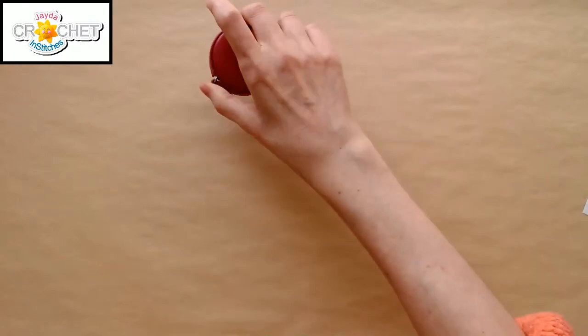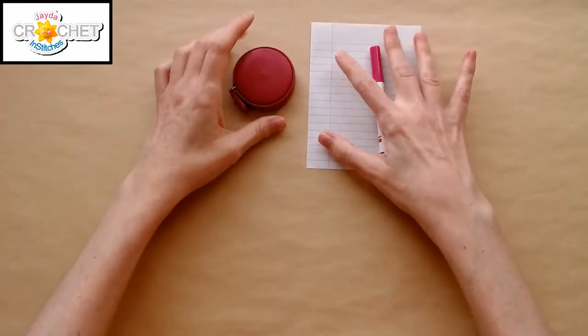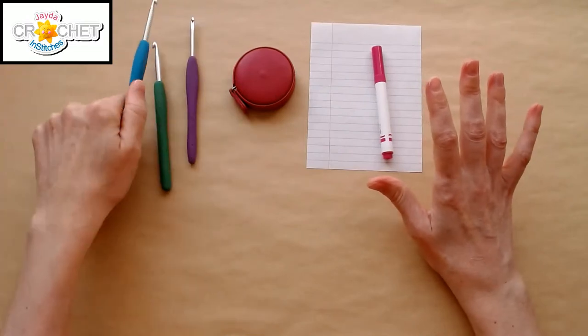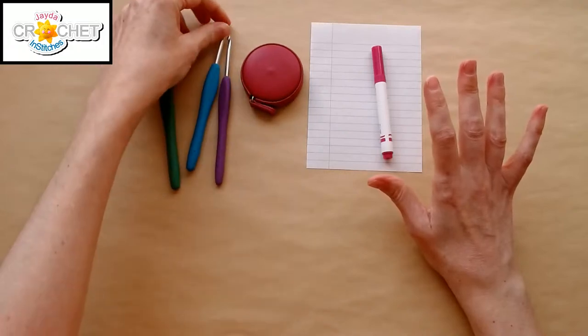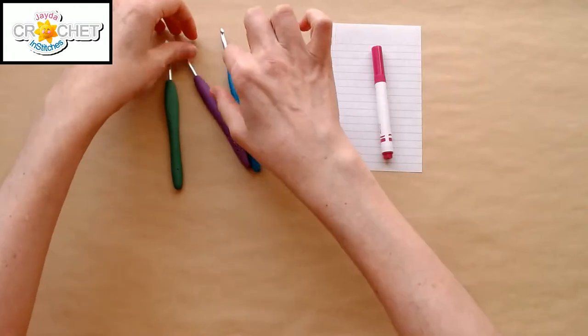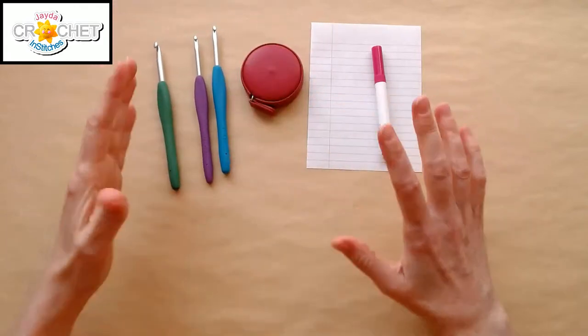Okay, now we're going to start doing a little more serious stuff. I am working on a pattern that I built. It's actually a baby sweater pattern that I designed, oh golly, back in 2014.